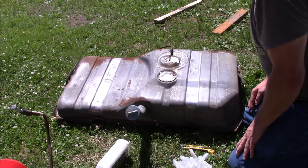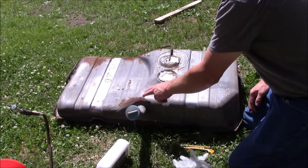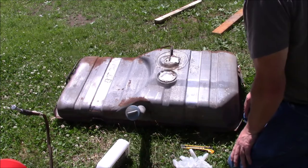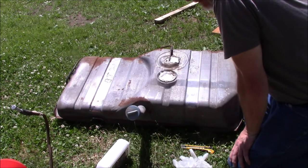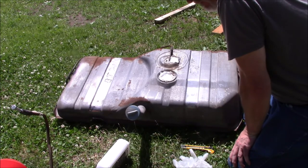I'll probably make another video once we get the tank clean, and we're going to do some prep work on it. I'm going to clean up this rust. I'm probably going to take some POR patch and get it into the seams. We're definitely going to have to fix that leak. I don't know about a new sender, but definitely a new gasket, and probably a new sock. We'll go from there. I'm just a little nervous about going to a new sender because I hear about people's gas gauges not being accurate after doing that.